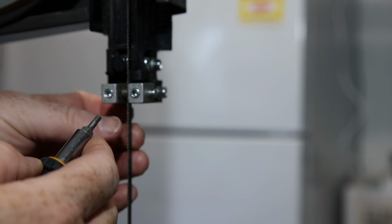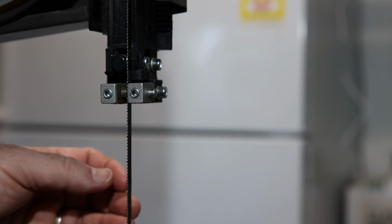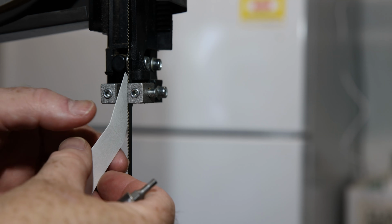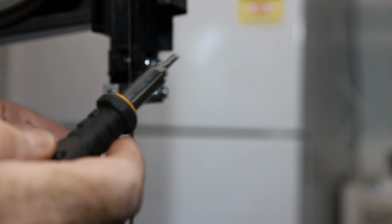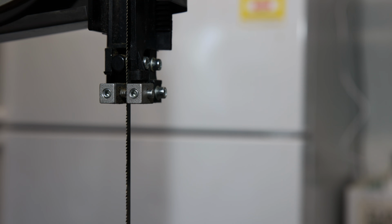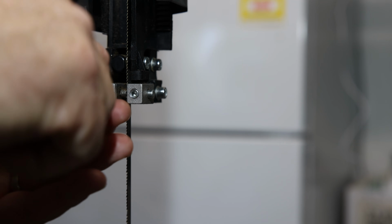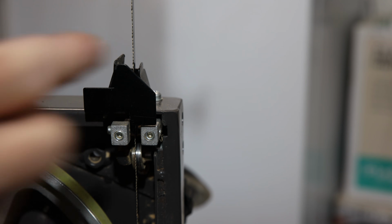I'm going to loosen these up. So the distance is fine from the front to the back. You don't want it touching the teeth of the blade. Now to start with, same gap. With that gap set, tighten it up. So now I'm going to torque these down a little, make sure they're nice and tight. It's tight. It should be nice and tight. I'm going to do exactly the same process to the lower.